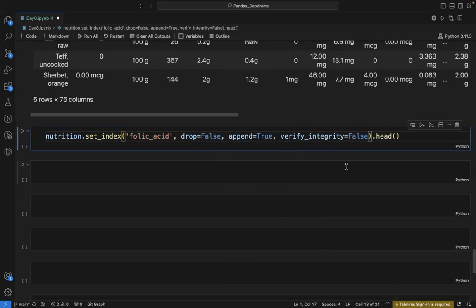This parameter verify integrity allows us to enforce the uniqueness of our index levels. So if we set this verify integrity to true, Pandas will check whether the index contains unique values and will throw a value error if it does not. Fine. So I'm checking this first by putting it false.